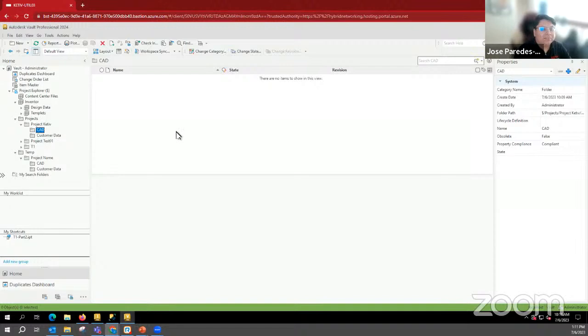Yeah, and what you showed there was one of the ways that we used to try to do it: create that folder structure locally, save a part to it, and then create it inside Vault. That was the way we used to try to use a template to create folder structure. But it's nice when it creates a structure within Vault, it's going to go to the right place. And that way you just create the local working space folders after that to place your files into.